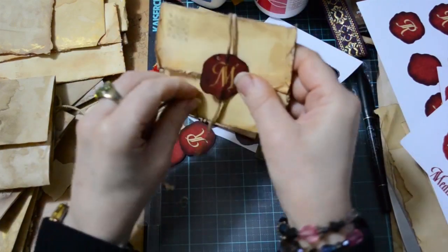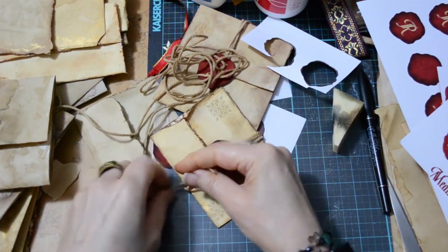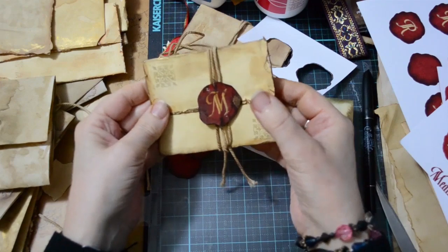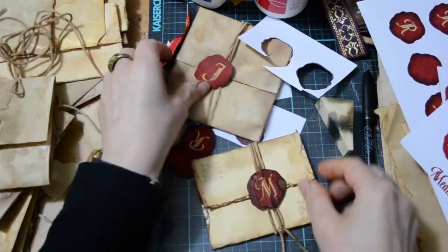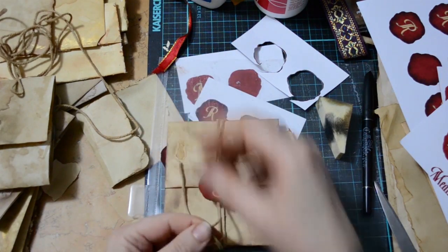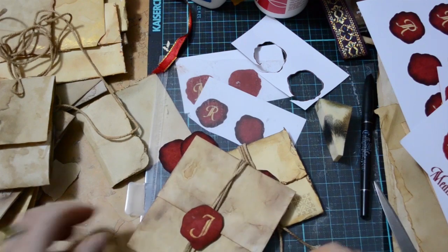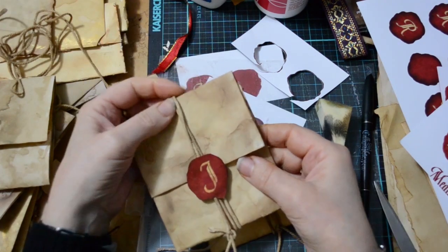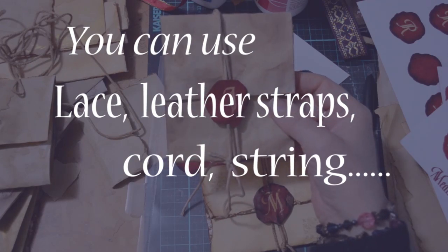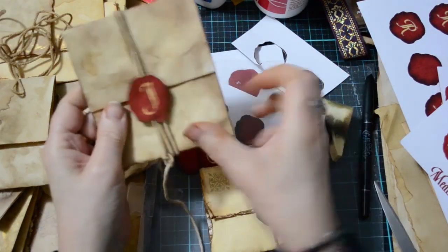This is how I like to do my things. And I prefer to just do a little one like that, and with a bit of a knot at the bottom. But that's that one, and that's this one. Okay, now in saying that, you can use ribbon, you can use whatever you like, whatever you prefer. It's totally up to your taste. So if you want to have pretty ribbon or whatever is available, it's totally up to you what you want to do, but the process will be the same.